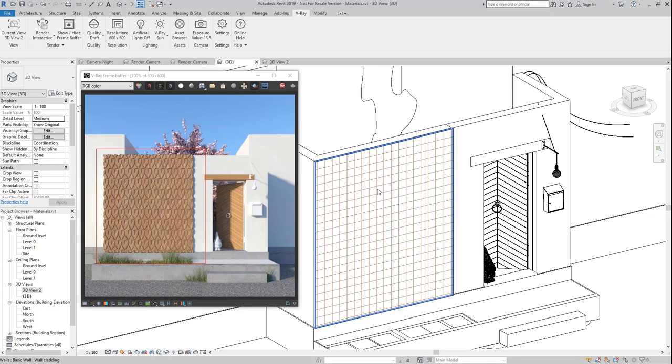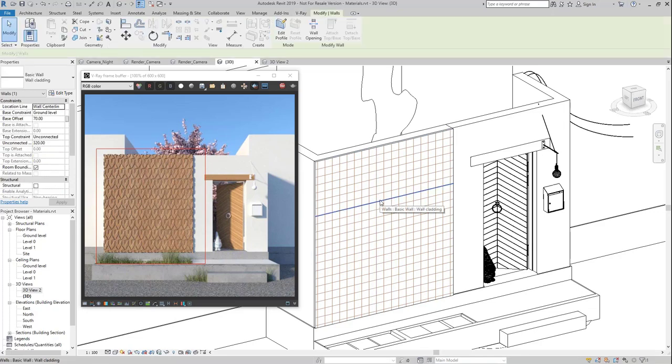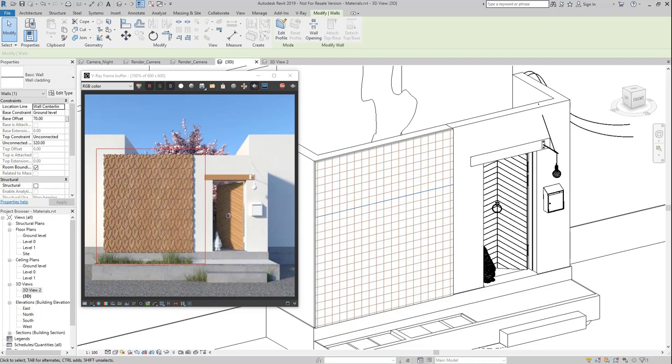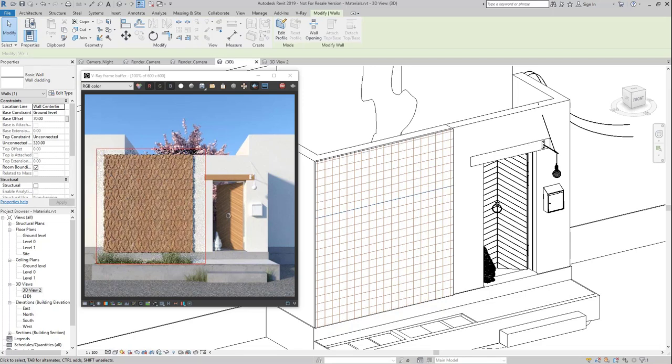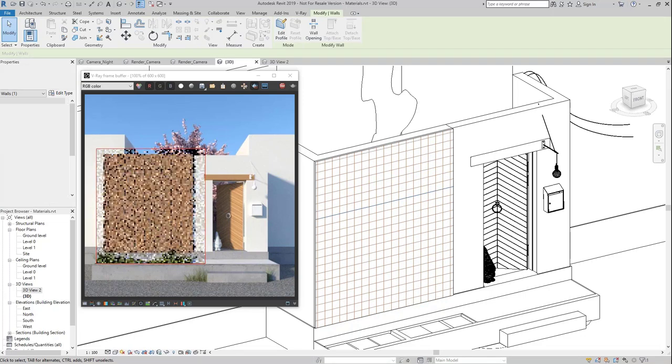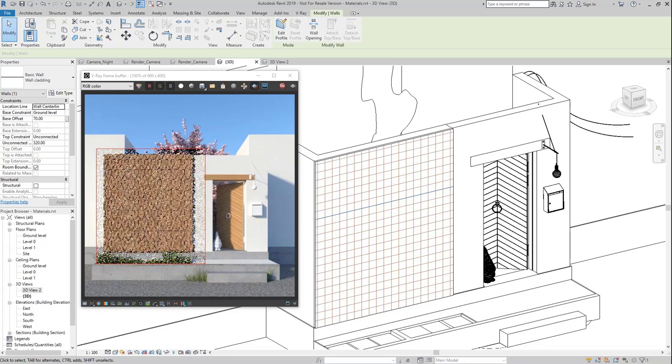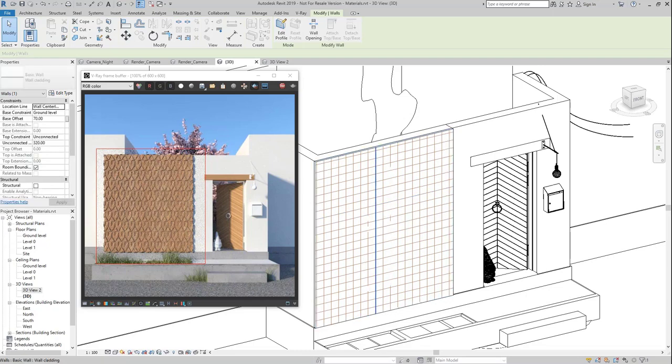So if I select a line from the pattern, like this one, and move it with the arrows on my keyboard, up and down, this will update the rendering and will align our material. Like this.